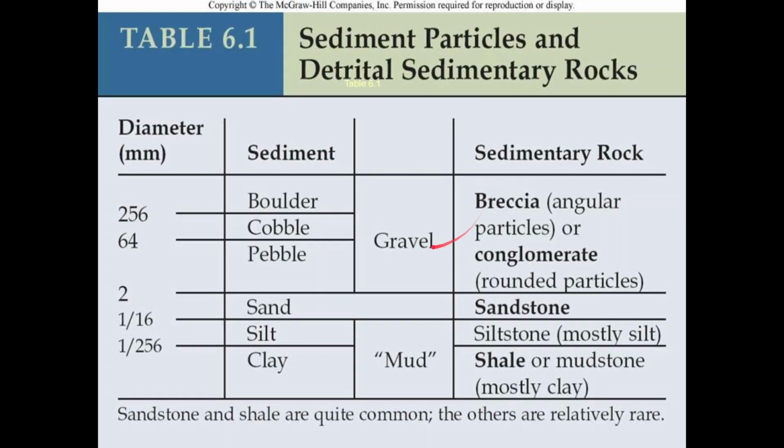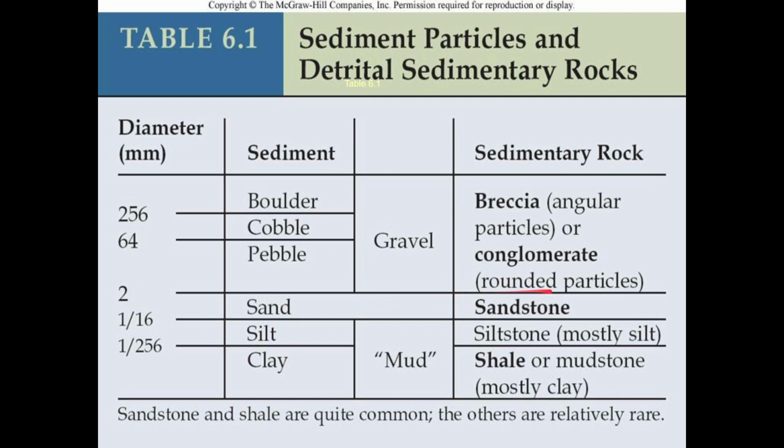So to classify this stuff, here are the sizes over here in millimeters of these different sediment sizes. Like I said, we don't really care. You don't need to know these. I care that it's gravel. Anything bigger than 2 millimeters is gravel. And when it turns into a rock, we either call it breccia or conglomerate, depending on how rounded its particles are, but we'll talk about that in a little bit. Anything below 2 millimeters is either sand, silt, or clay. This stuff ends up just being mud. Mud is what you think it is. It's mud.